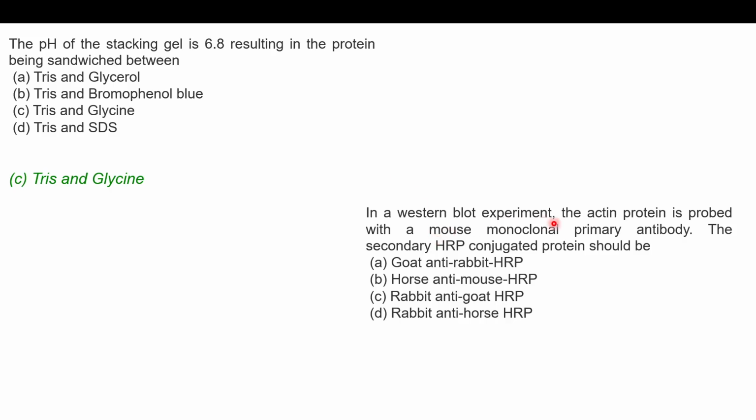Now, in a Western blot experiment, the same one that we looked at, only the SDS-PAGE proteins are transferred onto a membrane, and then there is immunodetection using antibodies. Okay, so in that particular experiment, a certain protein, remove the name from here, just the question that is being asked is the certain protein is actually probed with a mouse primary antibody. Okay, so that antibody that directly binds to this particular protein is cultivated or cultured in mouse, developed in mouse. So the secondary HRP, like substrate conjugated protein or antibody, should be.